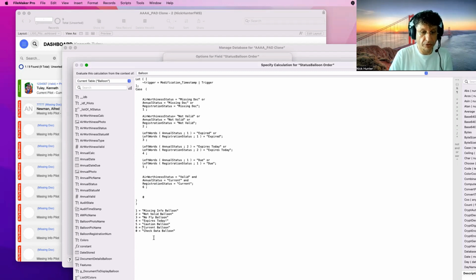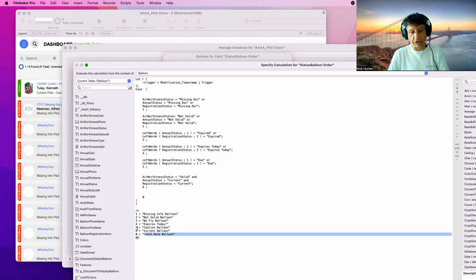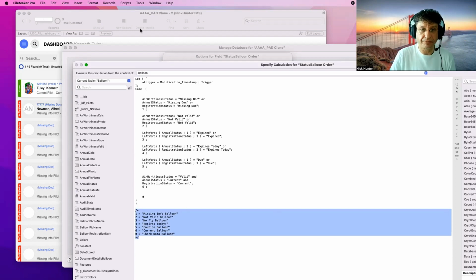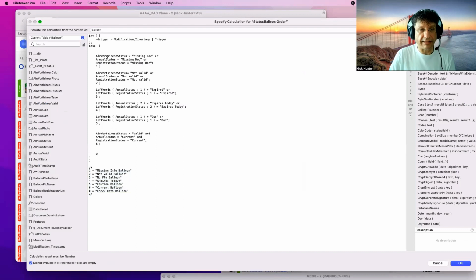And I'm going to comment out this, and I keep it on the layer, on the calculation, as a reference. Now I know what this means. So I copy this, the order, that returns a number. That calculation will return 1, 2, 3, 4, 5, 6, or 0. That's the default, when all failed, that's 0.